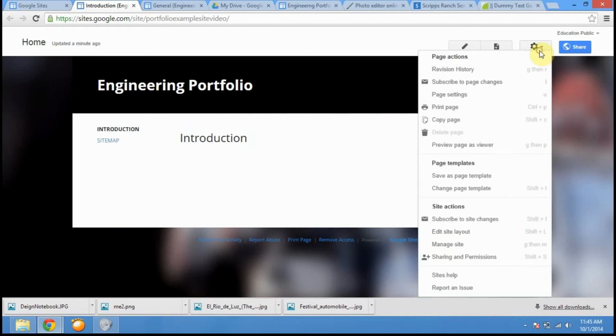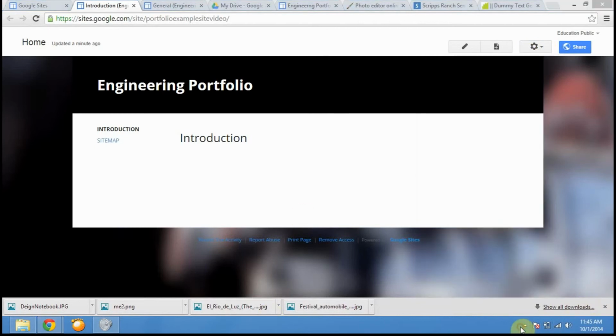What I'm going to do is go to this. In this first page, I don't necessarily want the introduction to show up as the title of the page because I want to put my name there.